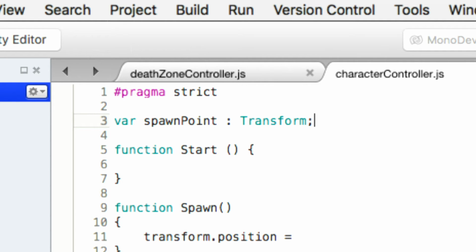I don't want to have to go in and hard code in a location, because that truncates our game designers' ability to change the location interactively, quickly. We shouldn't have to go back to the programmer every single time just to change a simple value like the location of a spawn.